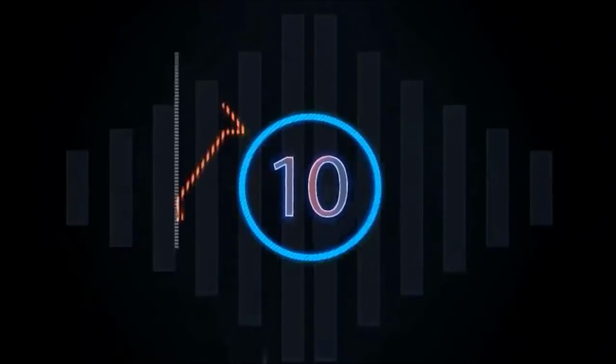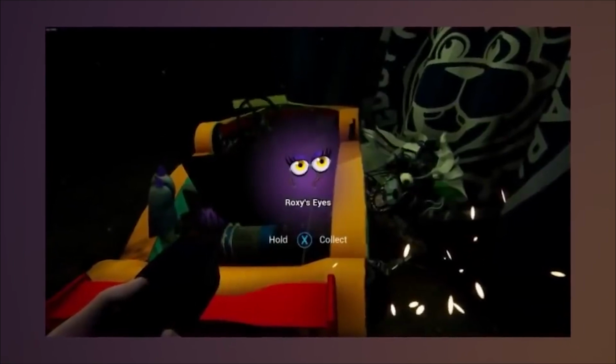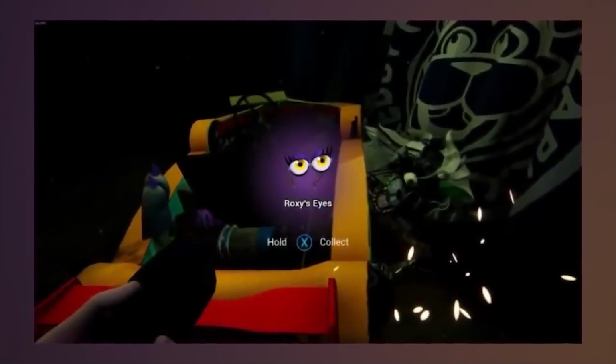In at 5:50 a.m. One of the scariest parts about this game is the odd time scaling. Without progressing the story, you could spend 8 hours in this game and it wouldn't even be 1 a.m. But after installing Roxy's eyes, it's suddenly 5:50 a.m. and you need to get out fast. Now, there are plenty of things that make this section scary. Firstly, you can no longer save, meaning if you die, you have to install Roxy's eyes again, which is already annoying enough.